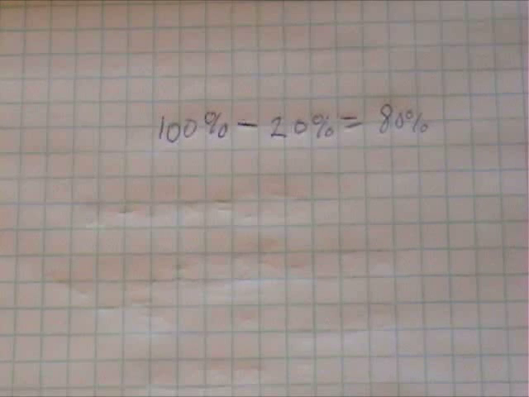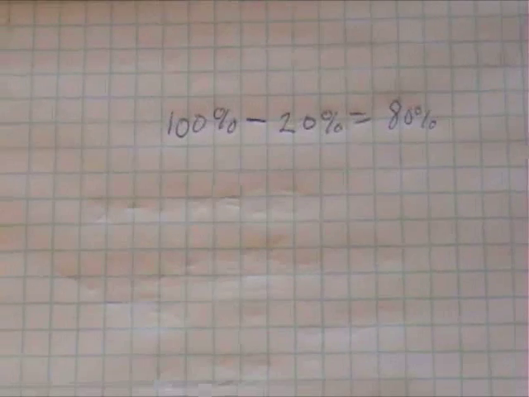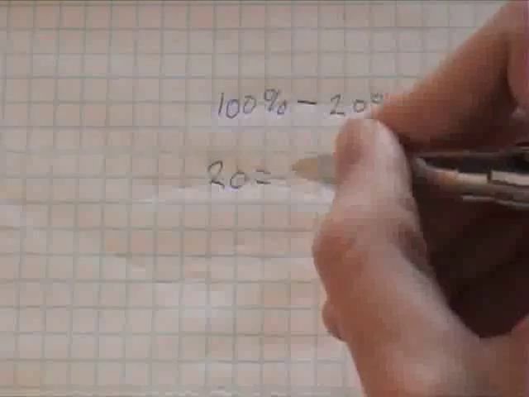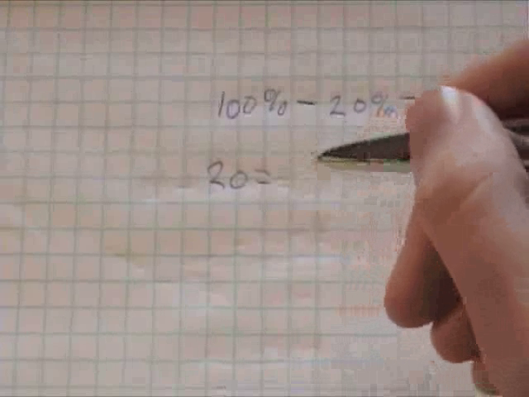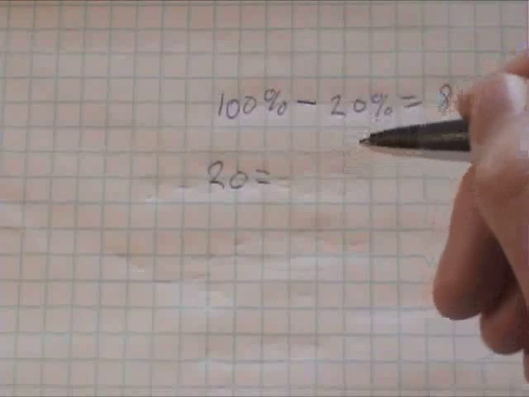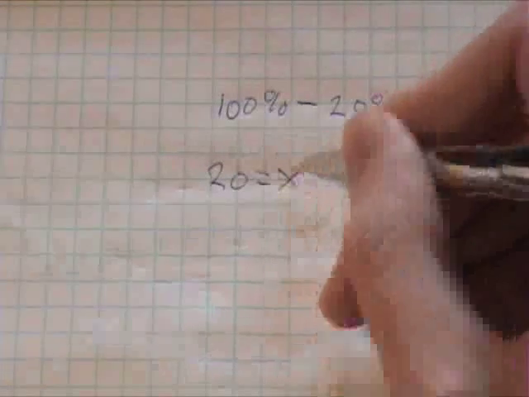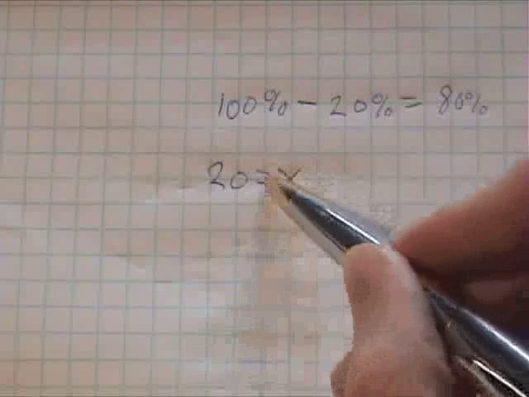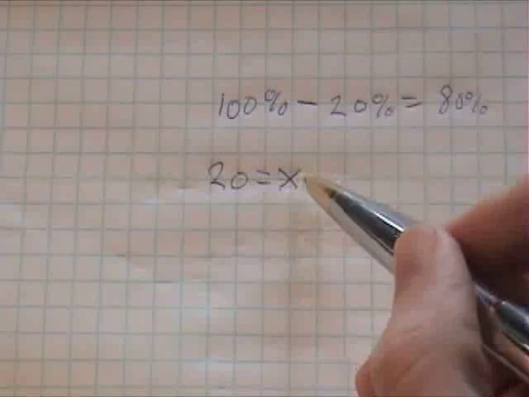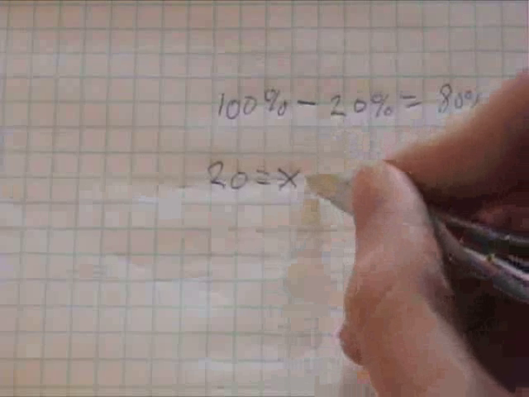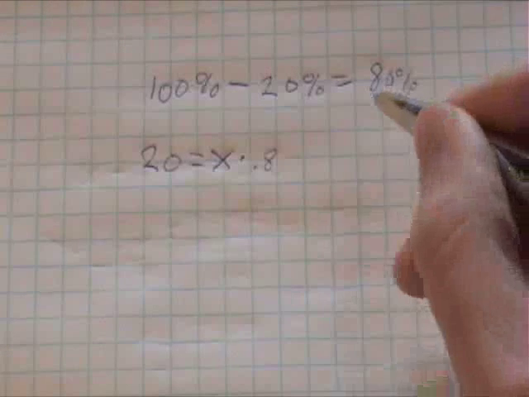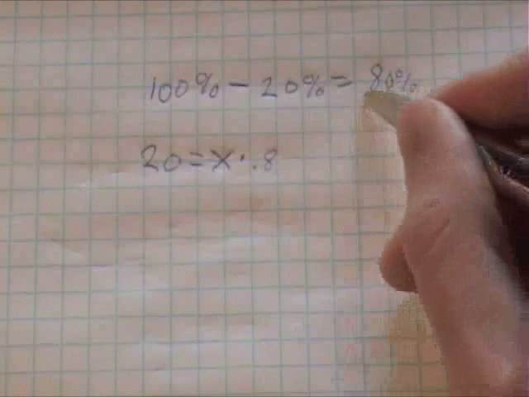So, given that, we know that $20 is the price after the reduction, and the regular price is what we're asking for. If they're asking you for something, usually we don't know that, so we'll just put that as X. So the regular price will be X. And so 20 is equal to 80% of the regular price. Now we didn't need to take 80%. Remember, you just multiply it by the decimal form of 80, which is 0.8, because we're taking this decimal point and moving it to the left.